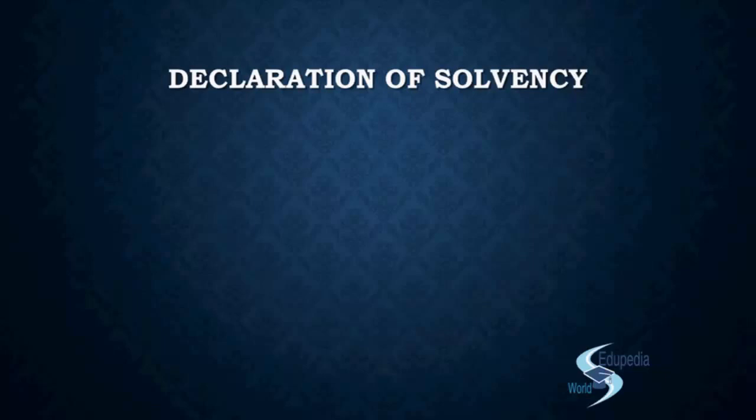Who is the authority in the company who has the knowledge of the entire financial statement, the position of the assets, the position of the liability? Who is the relevant person in the company who is equipped with the knowledge and the ability to prepare the declaration of solvency? Indeed, they are the directors, right? The directors are basically concerned with the management of the company. They have been through the company in and out the whole time. They know the position of the debtors, the creditors, the liabilities, the debts, the debentures, everything.